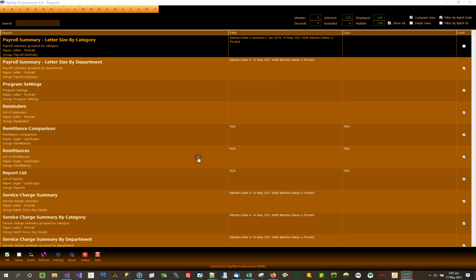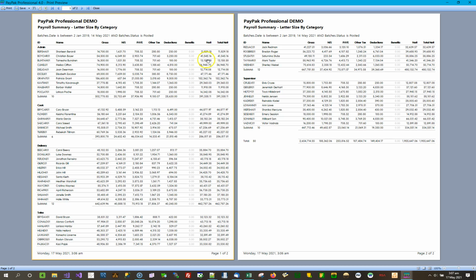Preview will give it a while because it's processing 2 years data. The preview will give you this screen, which we're going to come back to in a moment. You can also print from here. There's some save options, etc. There's more than one page, but there are lots of options in here. So I want to come back to this.